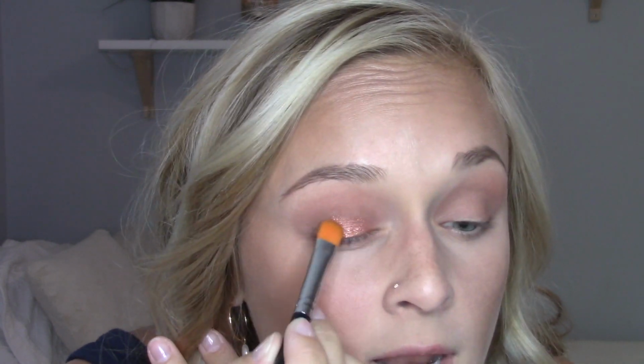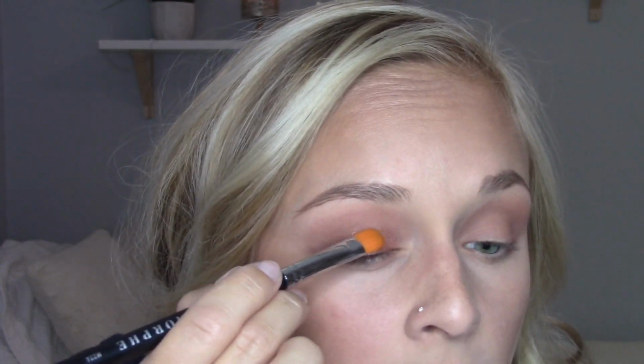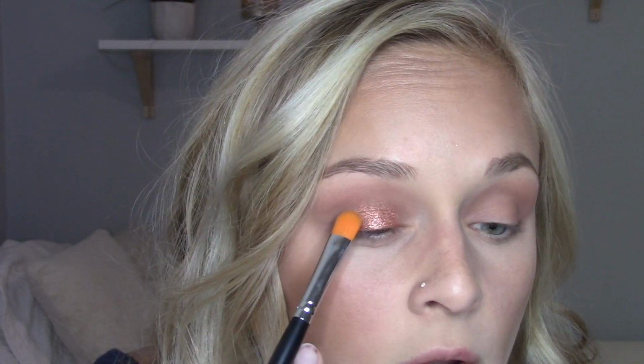Oh, that's so pretty. It looks more coppery on the eye than it does in the pan. In the pan, it looks more pink. And it's definitely on the eye looking like a copper color, but it's so pretty. Oh my god, I feel like this needs to be called copper because it's exactly that. I am kind of cutting out the crease with this a little bit. So I'm going from the inner corner, and I'm only going to about the middle of my eyelid with this.